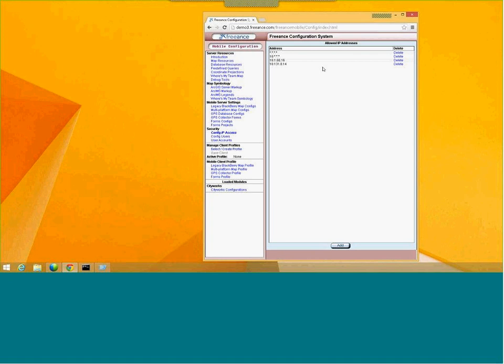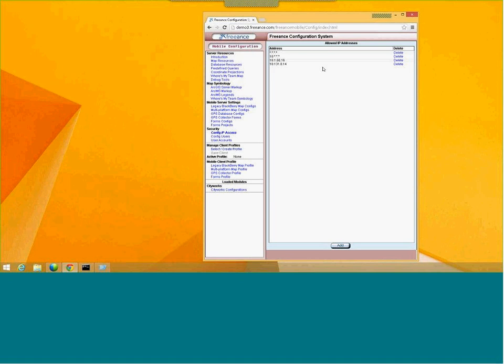Now, if you wanted everybody in the world to access this machine from different IPs, you type in four wildcards, asterisks, so everybody can hit it. If you wanted just everybody on your local area network, you'd probably type in 10.1.60.*, and then everybody in your local network can hit it. So you see how you can put stars in there for wildcards?